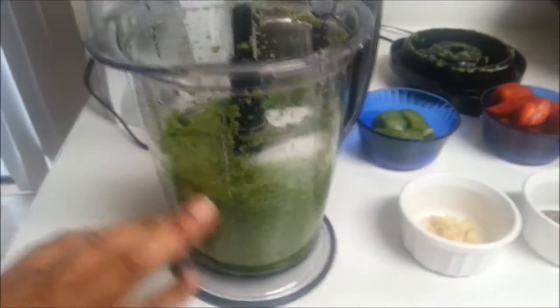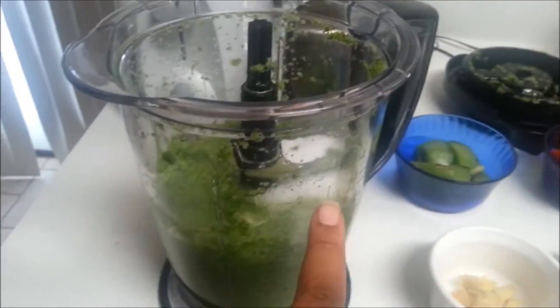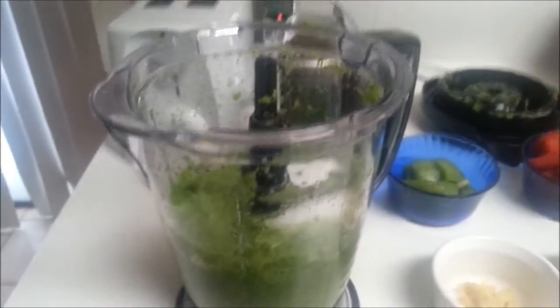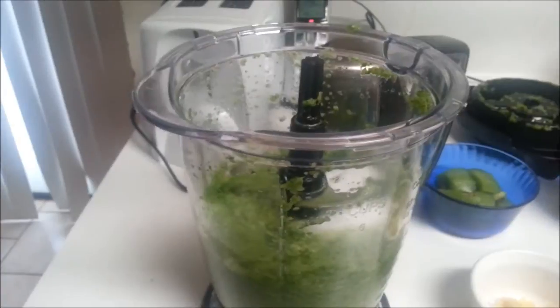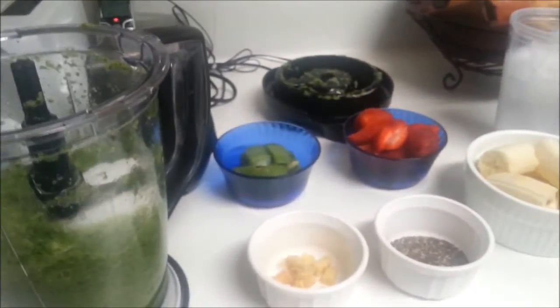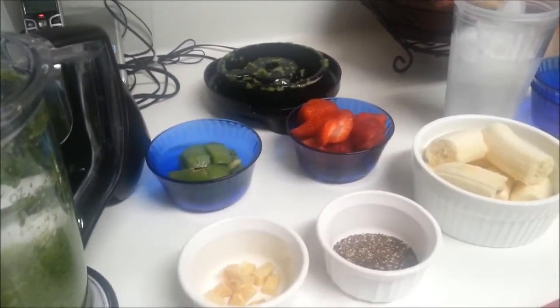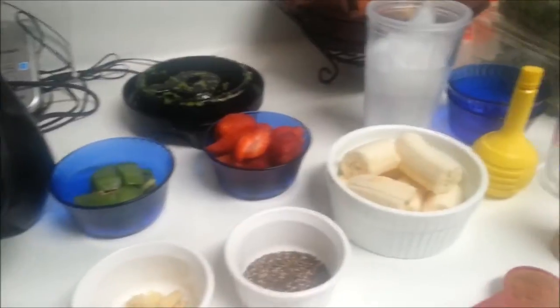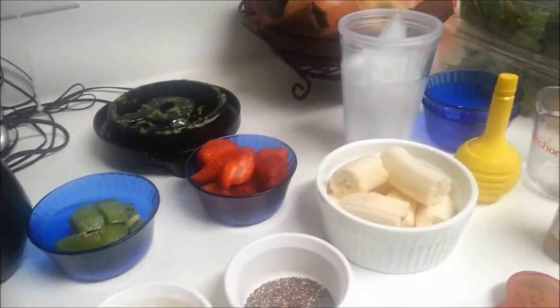Okay guys, and we're back. So that entire big old cup blended down to this, which is going to leave me plenty enough room to fit the rest of this in. You'll see some white stuff in there. I did add 2 of the little teeny packets of stevia, because I've already tasted my fruit earlier. My strawberries aren't sweet at all. And normally I rely on the sweetness of the banana and strawberry, but these don't happen to be that sweet at all.